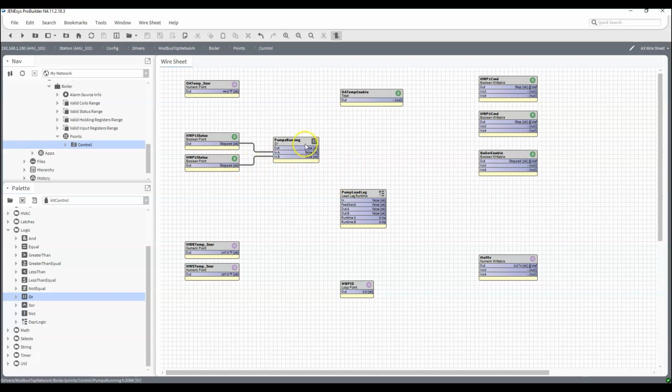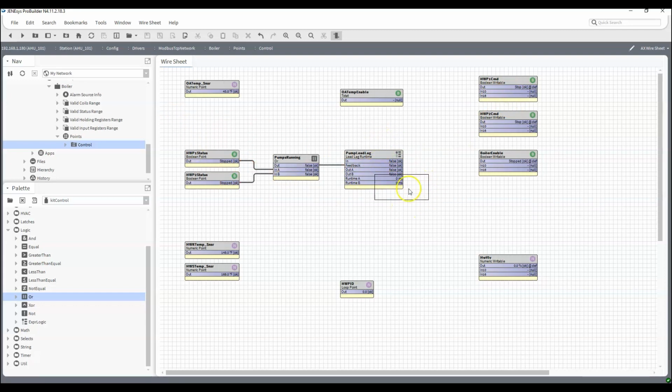Why? One, it needs to start the boiler. Two, we use this as the feedback value of our pump lead lag runtime. And for those of you who are not familiar with the lead lag runtime block, what it actually does is that it takes the runtime or the discrete totalizer extension that we're going to be adding to these 2 points, and it looks at this runtime here based upon what output is running. So it's going to determine which one of these are on, and then switch based upon the runtime.